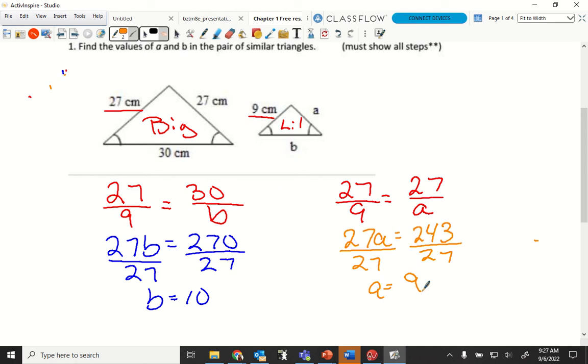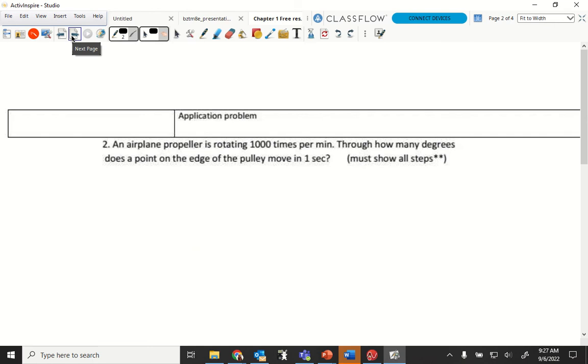All right, you guys feel pretty good about this now? I hope so. I like little circles around my answers. It makes it easier for me to grade. And if it's easy for me to grade, guess what? I boxed. How dare you box it? I don't care. I don't mind either way, as long as I can tell where it's at. Listen, I don't have a problem with it as long as it's easy to read and I can find your work. Number two.